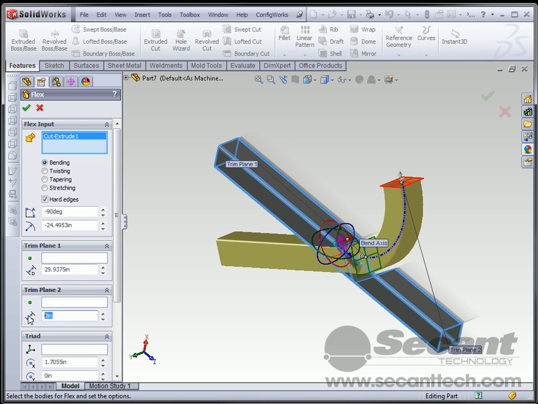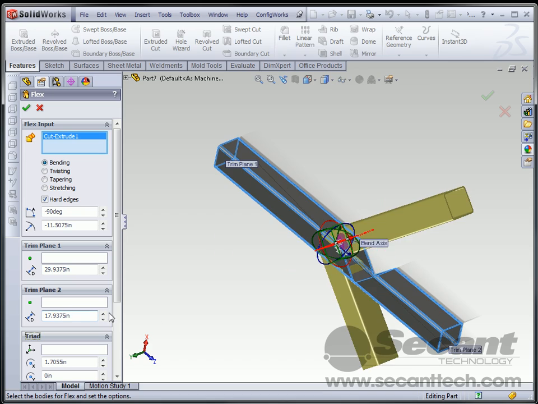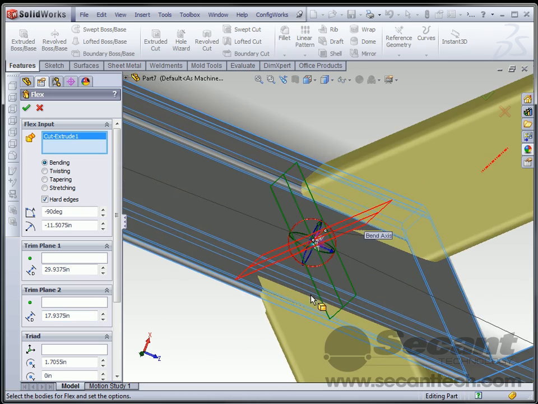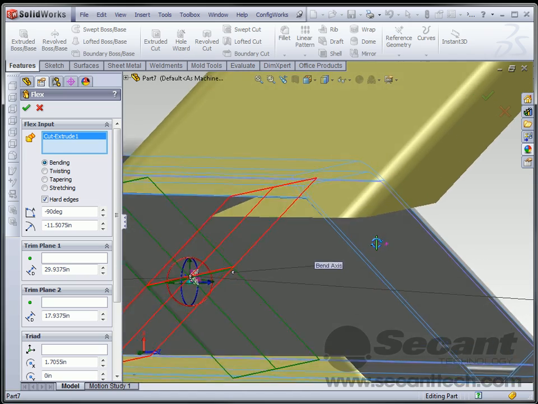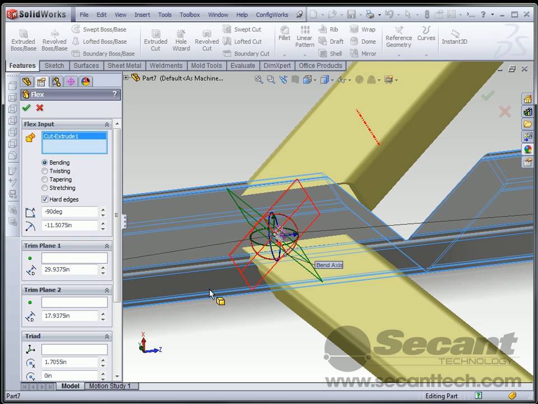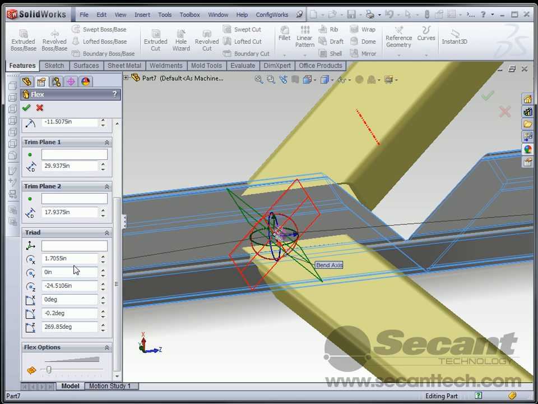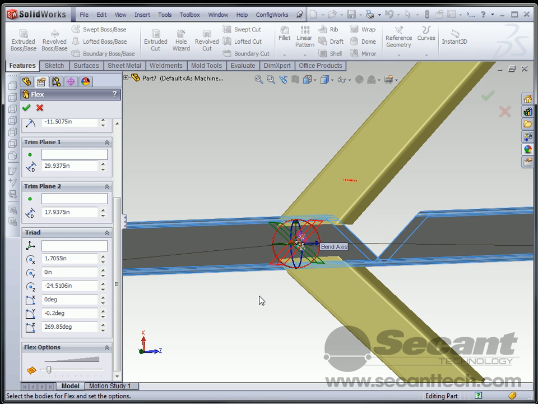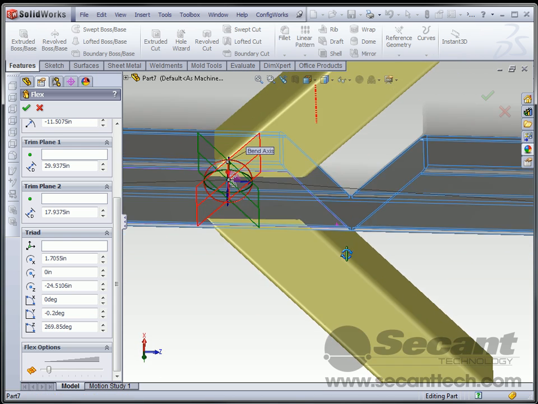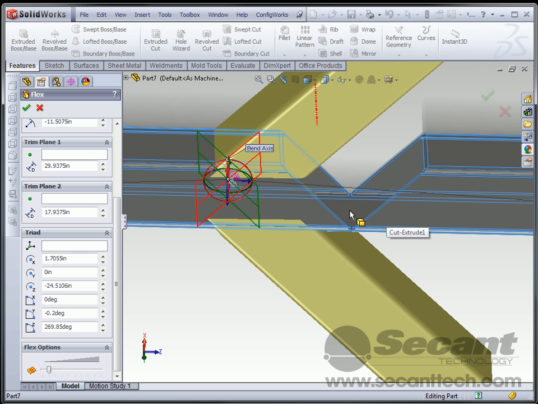And this one on the other side here needs to be 17.9375, right? Now it's kind of hard to tell what's going on here because this piece is in our way a little bit. But you can see here it's left quite a gap in here. Now the reason it's left that gap is because SolidWorks has defaulted here on this X location to be up off of the zero. So remember where we had our line drawn earlier? It was drawn on this plane. We need to move our X location here back down to zero.